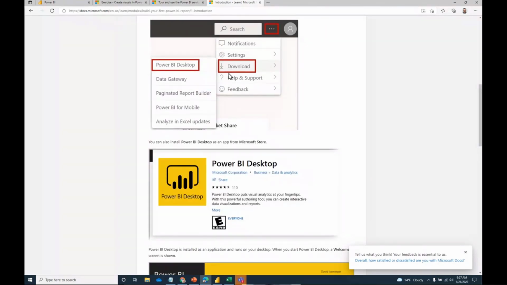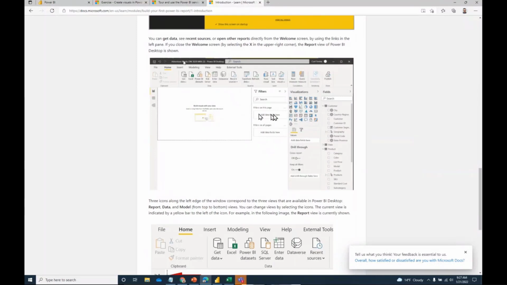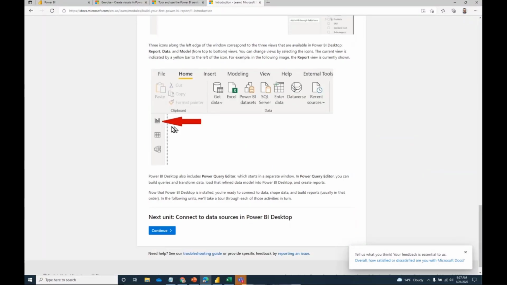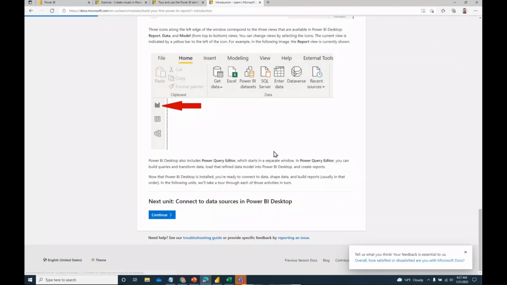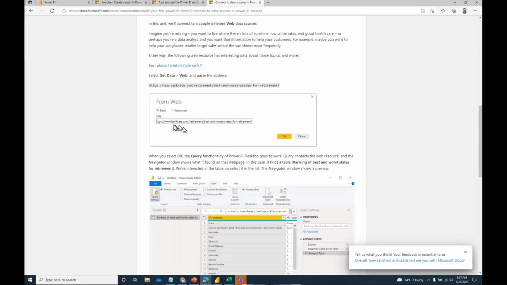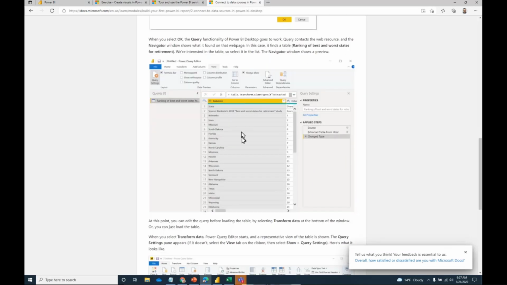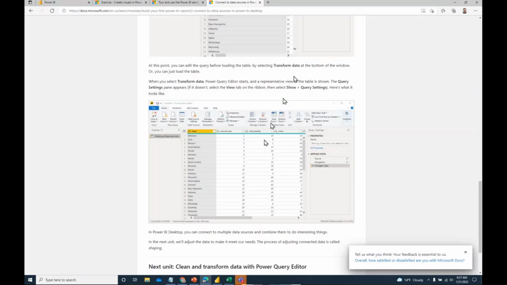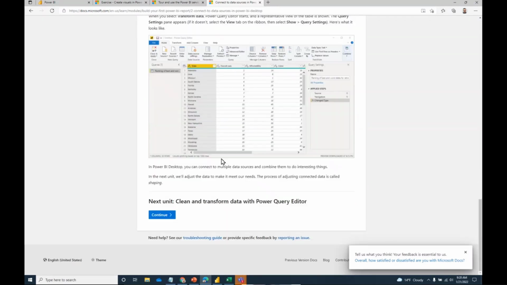You can see it shows you where to download the Power BI Desktop, what it looks like when you first get started, how to go through the 3 different views, the report view, the data view, and the data model, and walks you through getting the different kinds of data: Excel, Power BI data sets, SQL Server, Dataverse, all sorts, even the web. In this particular example, it pulls data from a website called bankrate.com, and then from there, it goes through doing that ETL that I talked about, where you're pulling in data, you're changing the data type from a number to a text to a number, you're pulling data from an HTML table, you're using the first row as headers, and then you're presenting that data visually on a report.